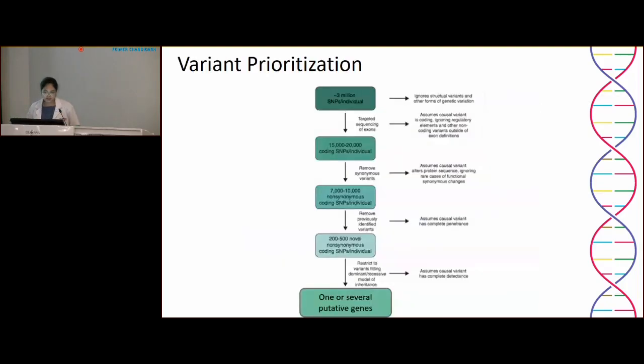However, the story does not end here. Even a single VCF file can have millions of variants. And then you have to do the filtering manually and using other databases. So we start with filtering out the structural variation, synonymous variation, and then we look at our disease inheritance, whether it is autosomal dominant or recessive. On the basis of that, ultimately filtering is done. And at the end, you may have a few variants or a few genes in hand, which you have to correlate with your disease phenotype.